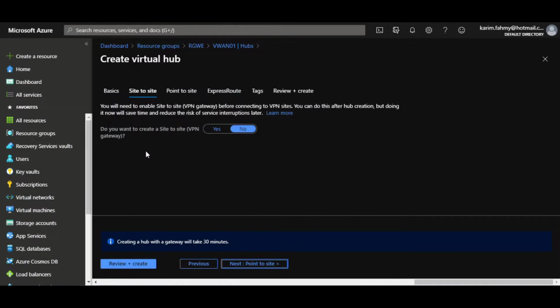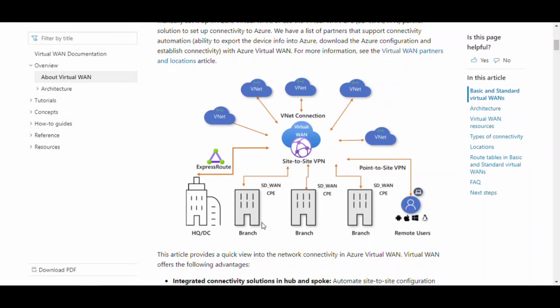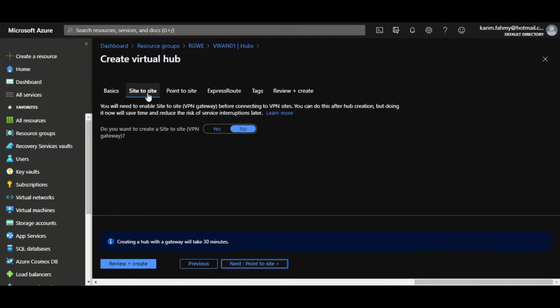What does it mean? As we see here, when you create your Azure Virtual WAN, you can create the gateways inside it. Why? To make it ready if anybody wants to connect through ExpressRoute to the WAN, or connect to site-to-site VPN. So the gateways are already created inside the virtual WAN. It asks if you want to create it from here rather than afterward, in order to save time.